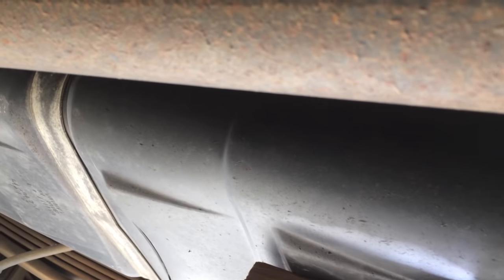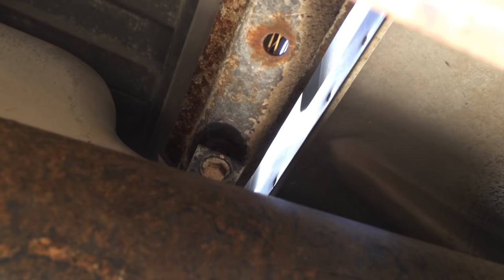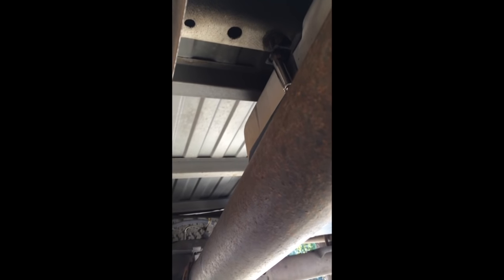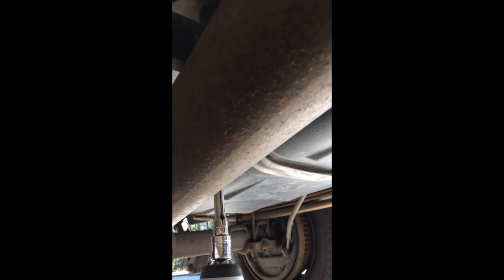The two strap bolts are 15-millimeter. There's one to the aft and one to the front. I'm going to loosen these about halfway, then slowly let the jack down from the other side, and we'll begin to see on top of the fuel tank. I gave these some PB Blaster, broke the torque with a manual ratchet wrench — it's a little too much for my electric ratchet — so I'll use my electric impact wrench. As we bring the bolt down, you can see the strap starts to lose tension since the jack is bearing the weight.